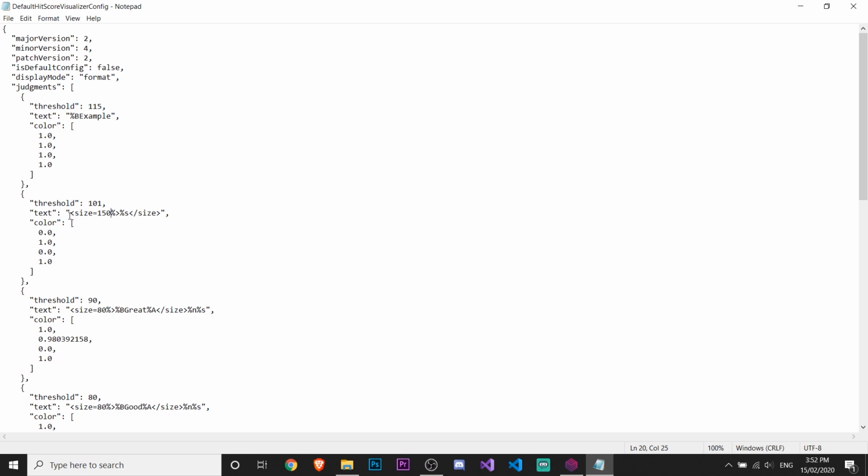And up here, if you want to change the size, you have to kind of copy this. So just copy this and put it there, and you can move this inside of there, and there you can change the size. So I'm gonna have that on 150 again, same with this. Just gonna copy and paste that. So yeah, that's how you change the size and stuff.